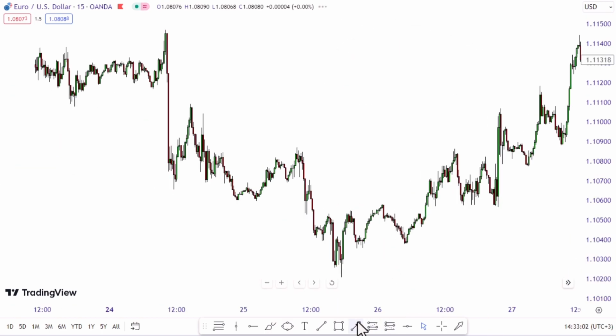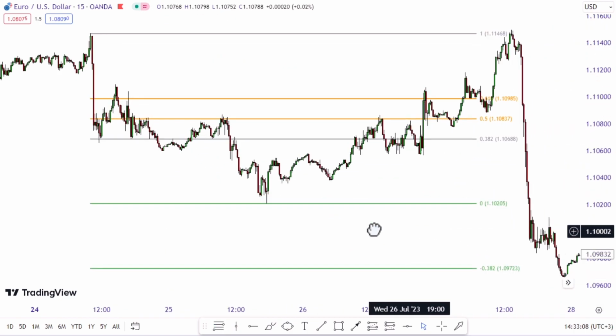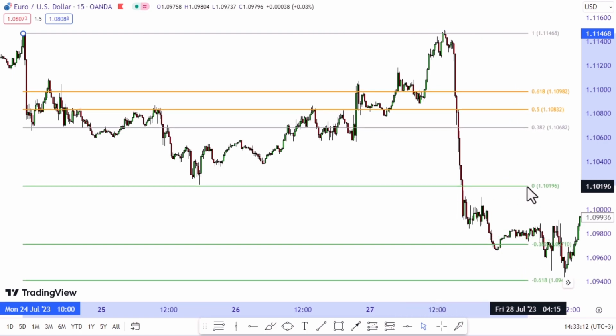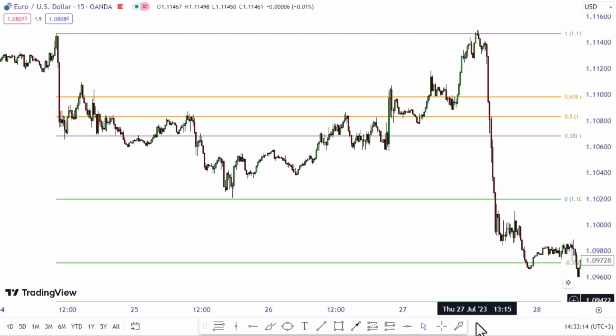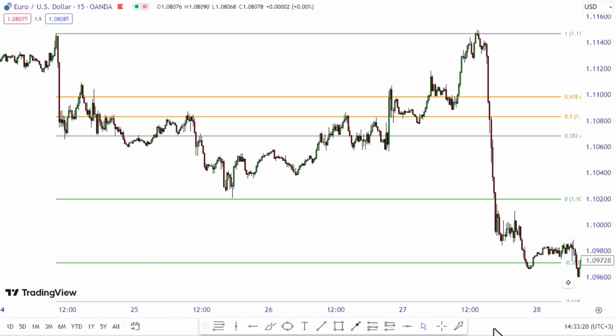Oh, and here's a neat trick to gauge pullbacks. Fibonacci retracements. It's a tool you can use to figure out if a pullback is flexing its muscles or just taking a breather. You dial in a few key levels, and if the price stays above a certain level during a pullback, it's probably weaker than your grandma's tea. But if it dives below, it's got more strength than the Hulk.